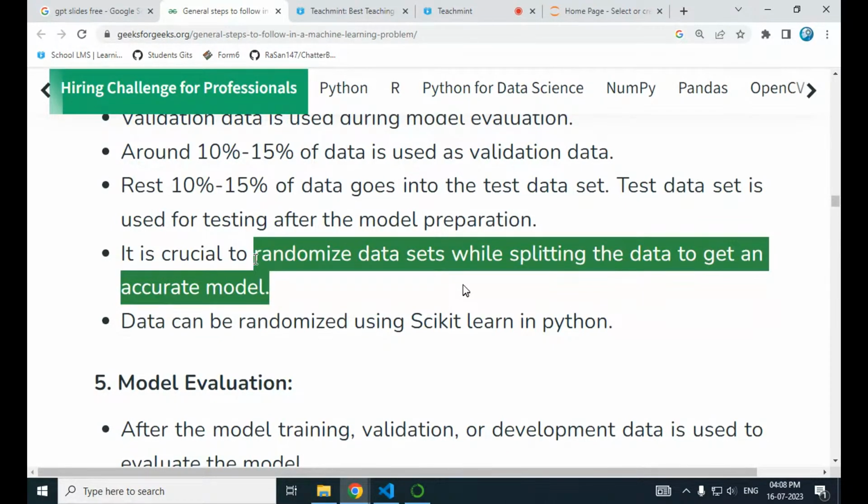What if I give regular data, where the words are sorted dictionary-wise and all the numbers are sorted from lower to higher, completely sorted, and I give it to the algorithm? It is saying you randomize so the model will be created very well.